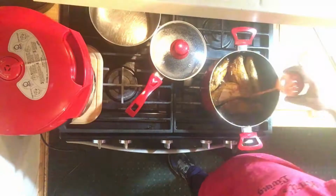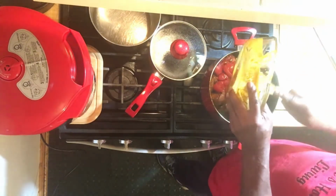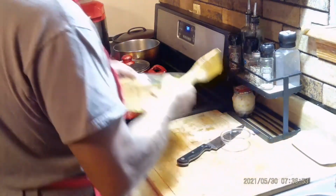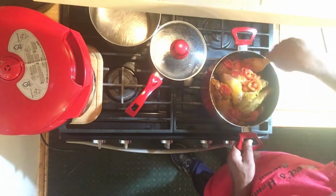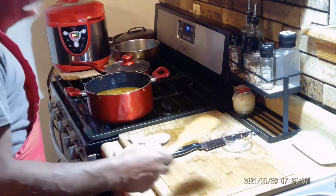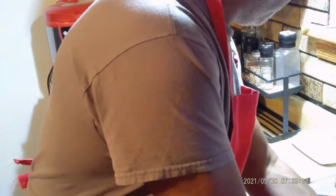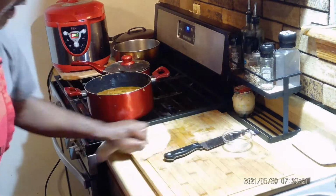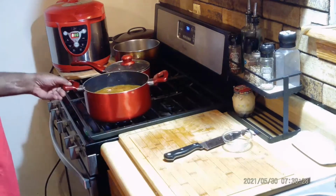Let's go with our tomatoes. Rest of our marinade. Put a little water in here to get it all out. And usually this vindaloo is made with pork. Originally that's how it was made. But I think when the Portuguese came over to India or wherever, they made it with the lamb. And now they even make it with potatoes. The potatoes really have nothing to do with the vindaloo.